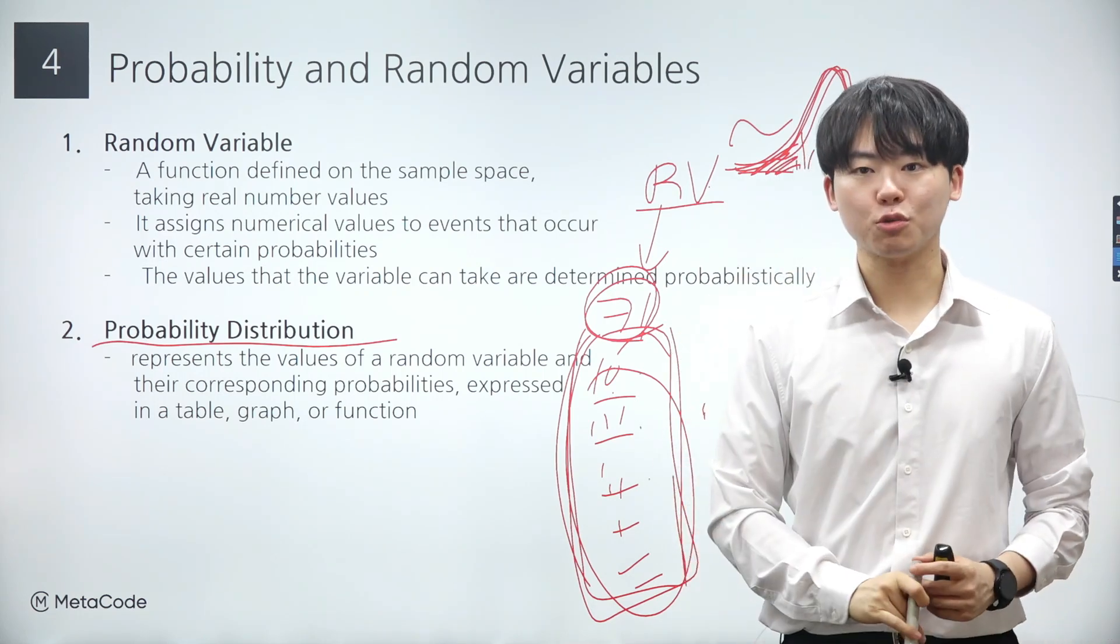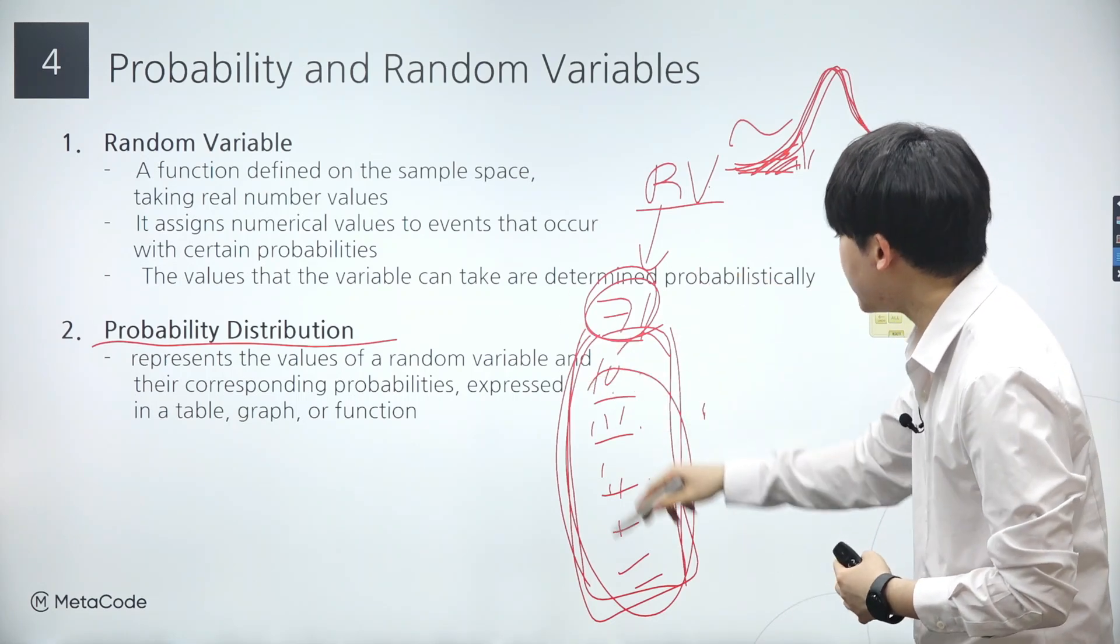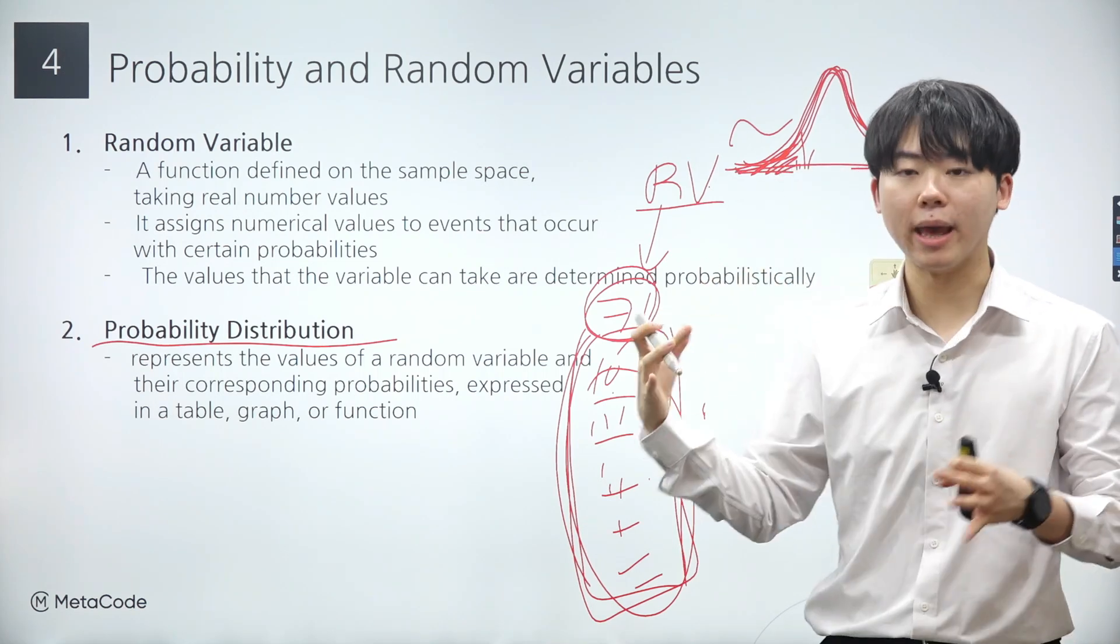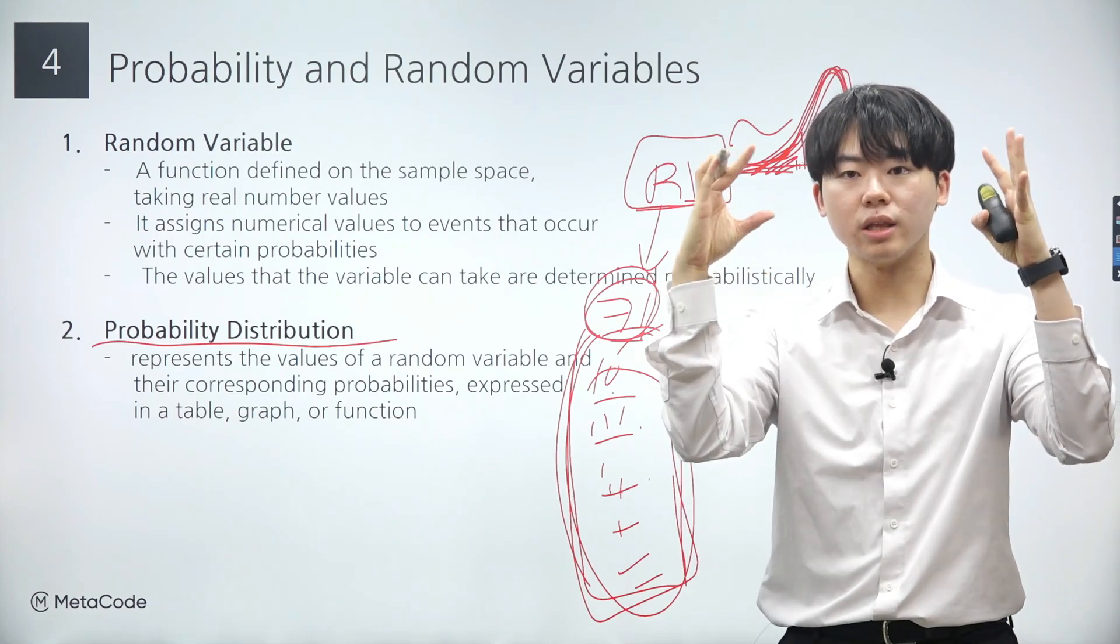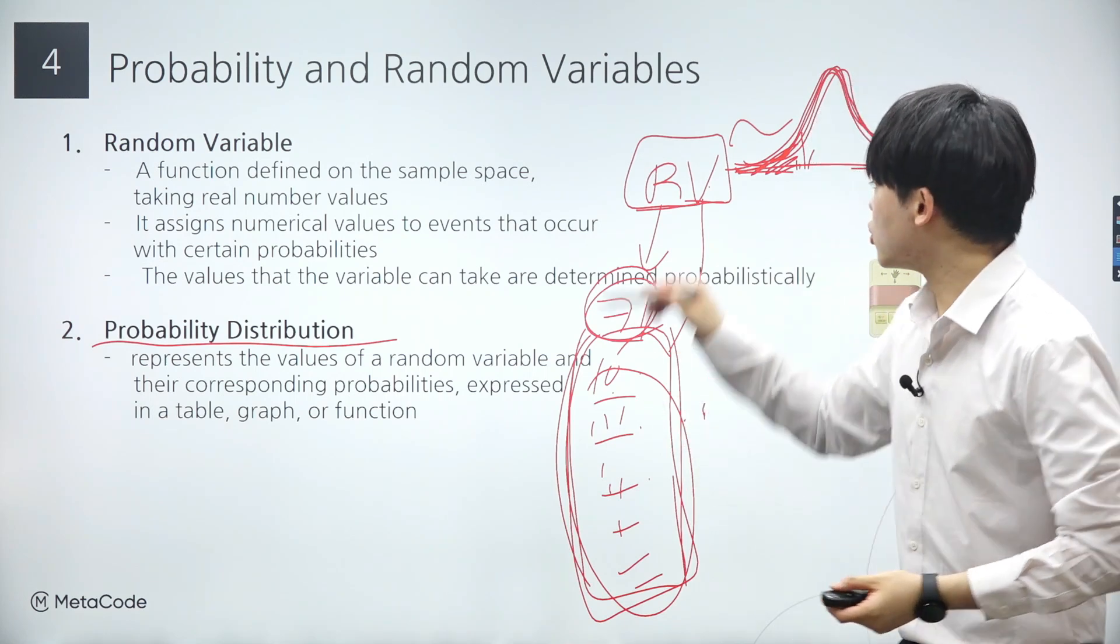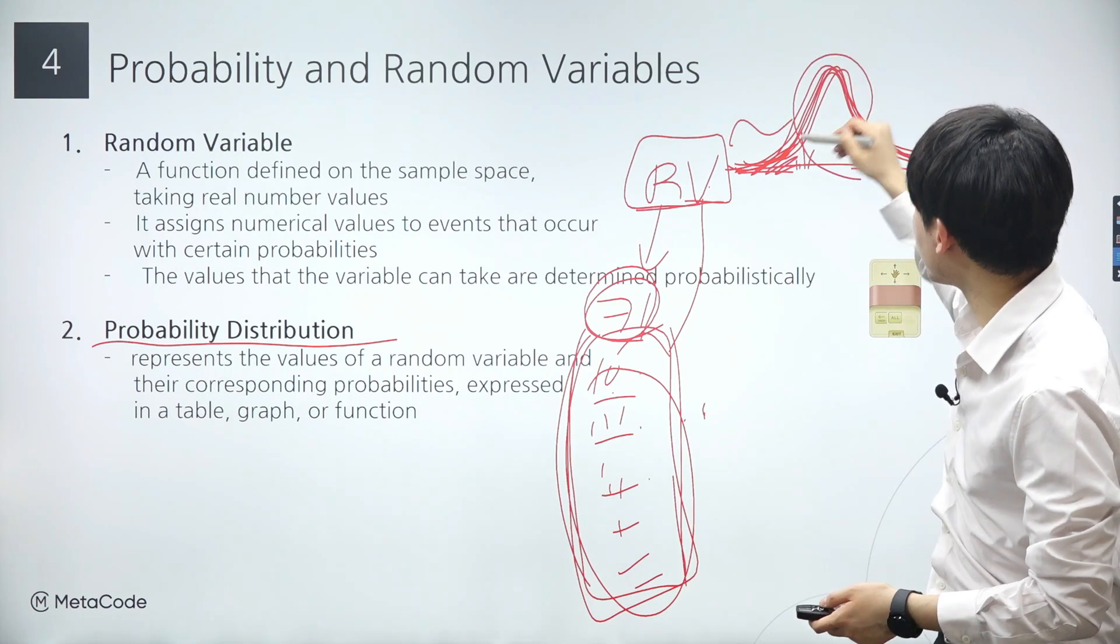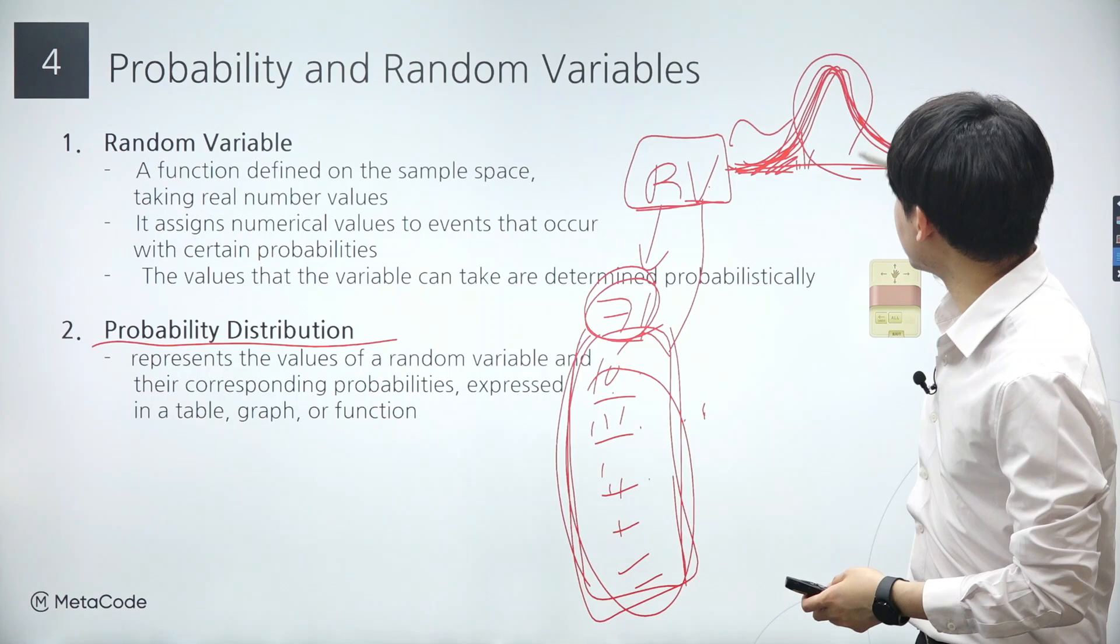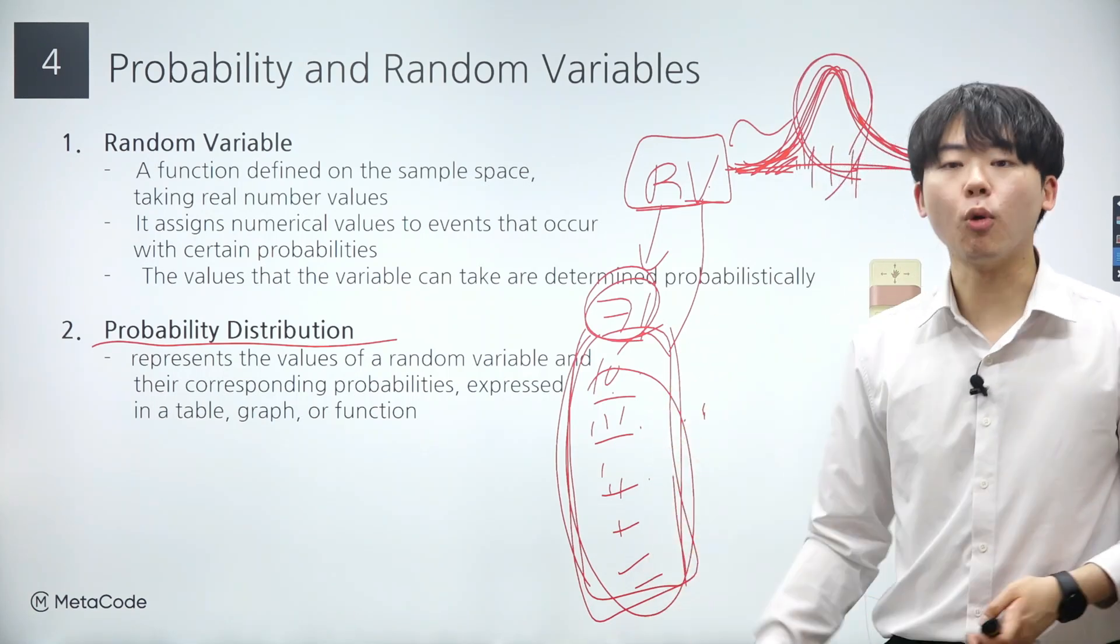Moreover, although height data are typically collected by individuals, we can approach the dataset from a different perspective. Rather than merely viewing the data points as observations, we can conceptualize them as values generated from a random variable characterized by a specific distribution. This distribution has a peak at its center, indicating that values close to the center are more likely to be generated. Consequently, many values in the dataset are likely to cluster around the central point.